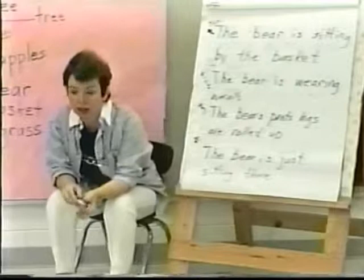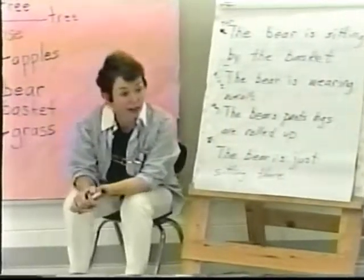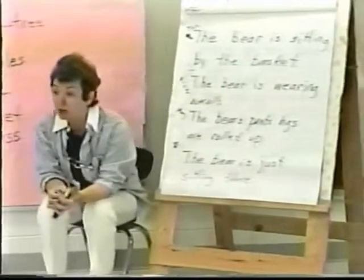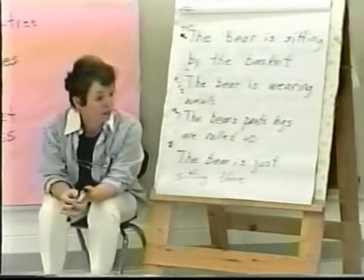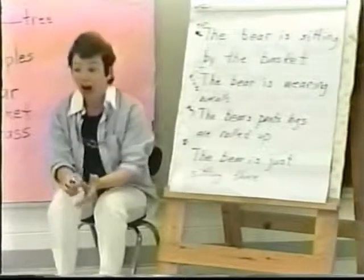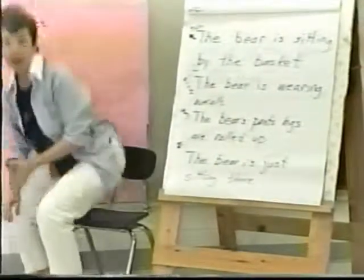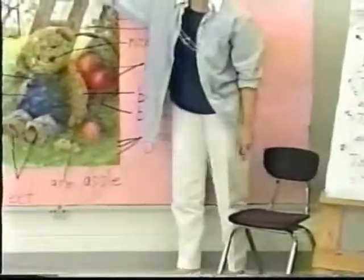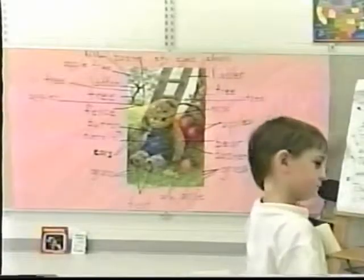Good reading. We're going to put these sentences into the computer and give you a sheet of them so you can practice your reading. And if you didn't come up with a sentence, I'll ask Miss Griffith if she can get us a sentence from you to share. Okay. All right, let's just quickly go around our words and read them together. Here we go, everybody. Sky. Ear.